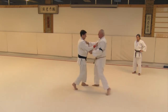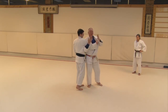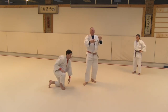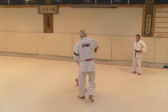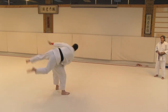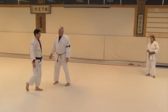So if we're here, I went straight down the line, ran into his arm, and did the capture. And he finished the wrap. And as soon as he touches the bottom, you throw. As soon as you know he's going to bump you, throw. That was ugly. And it still works. I'm standing on his feet. Too big a circle. It takes a little tiny circle to do that. Okay? Play with that. You okay?